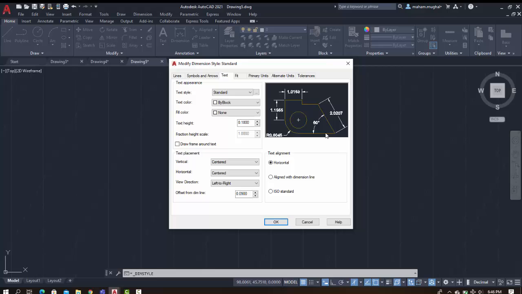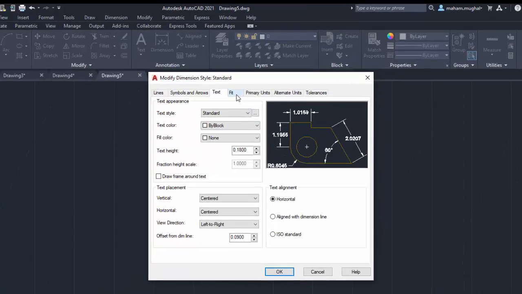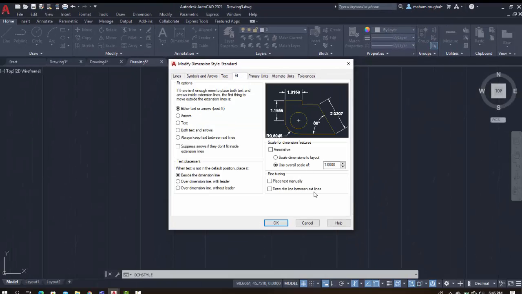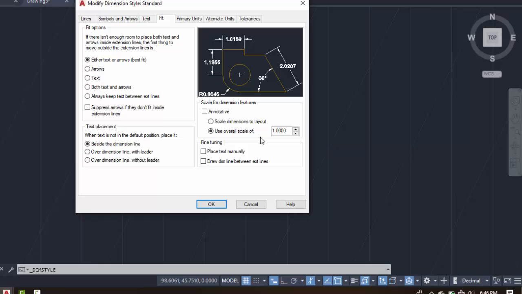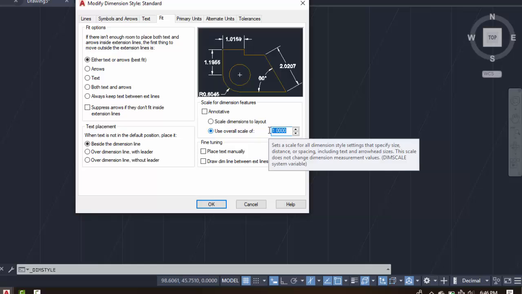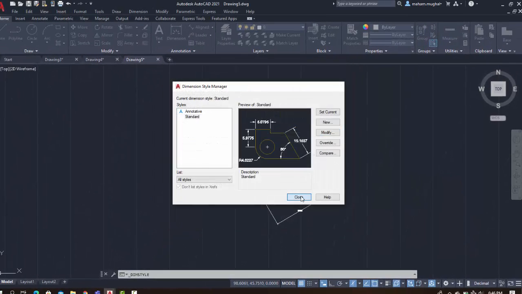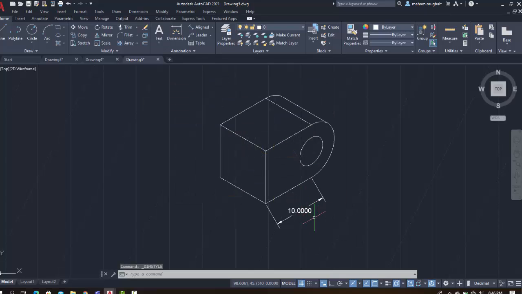We'll click it, and on the 4th tab we have the fit option. From there we'll scale it a bit. Here the scale is 1 unit, and we'll be scaling it to 5. Press OK, close, and here you can see the dimension size has improved. It has scaled up.